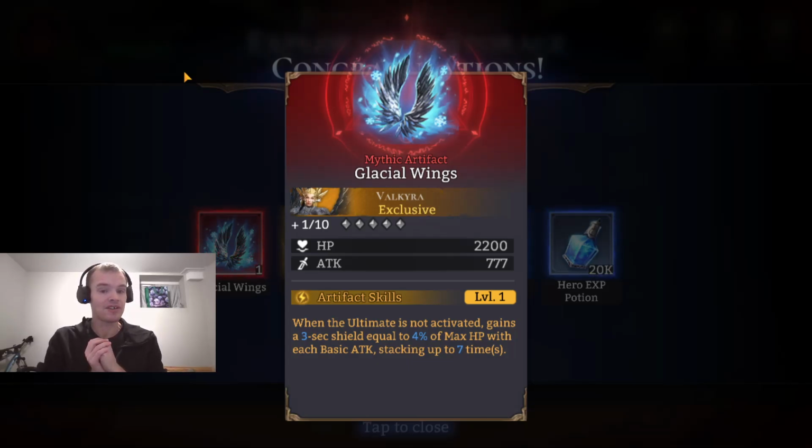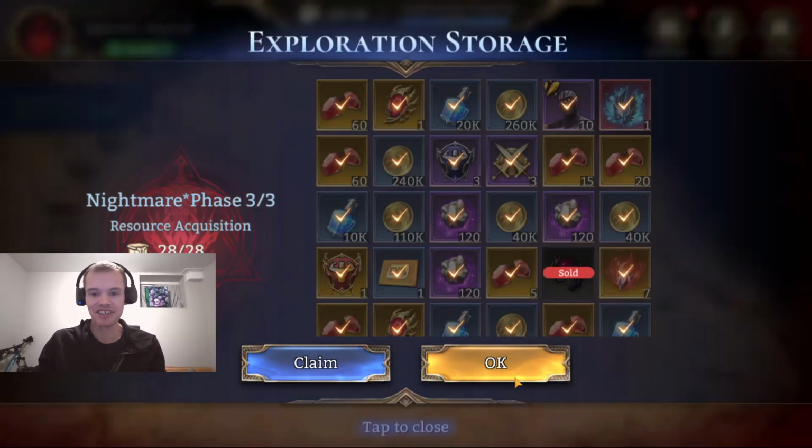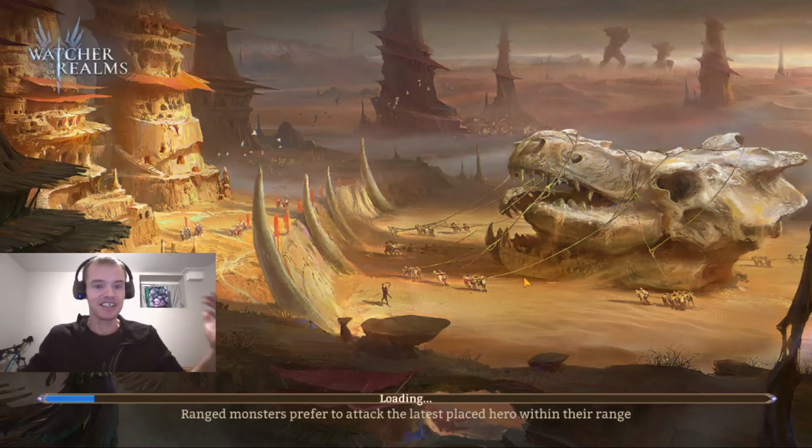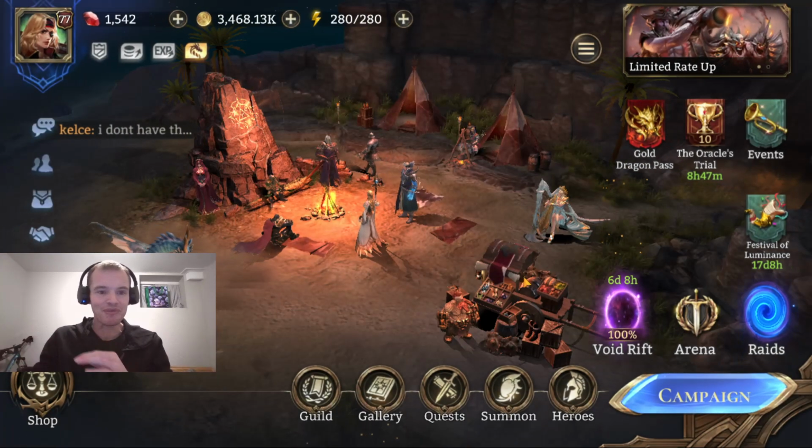Wow. That just changes my Northern Faction Trial Stage 12. I might not need Mari anymore because Valkyria has a bit of a shield. I'll find out. So anyways, that's kind of exciting to get an exclusive I don't have for a hero that I do have.